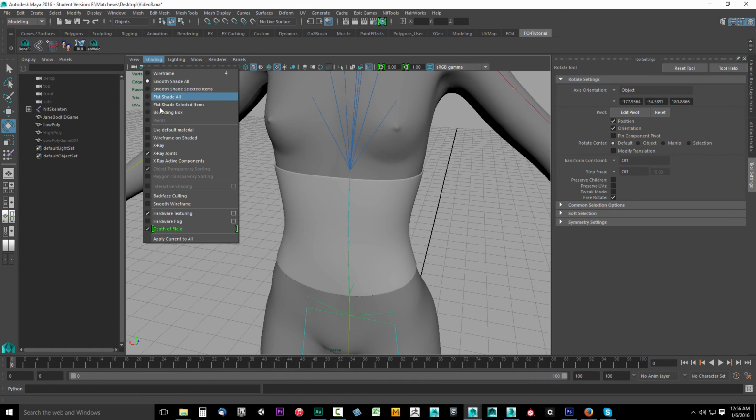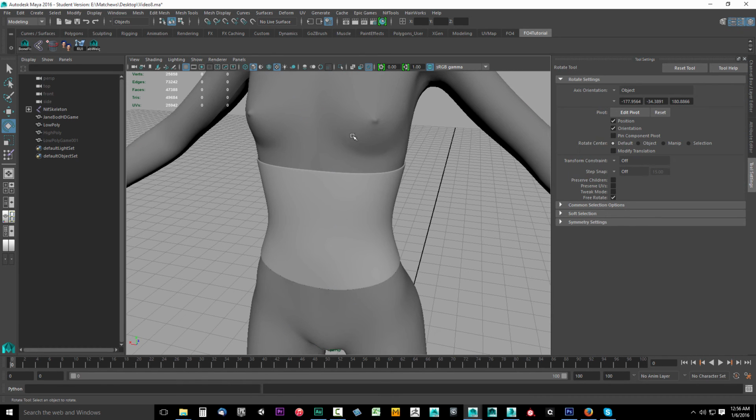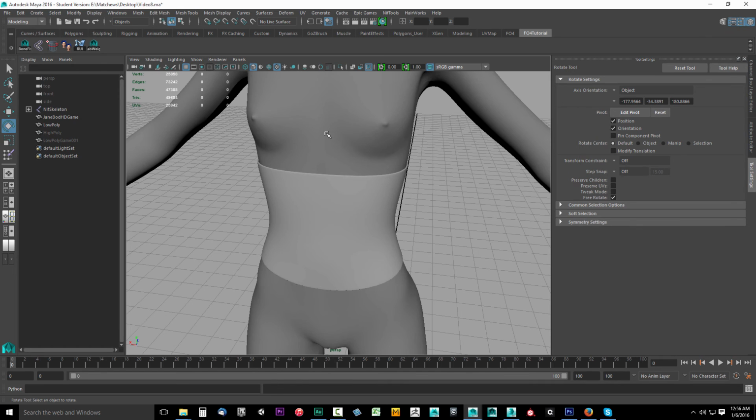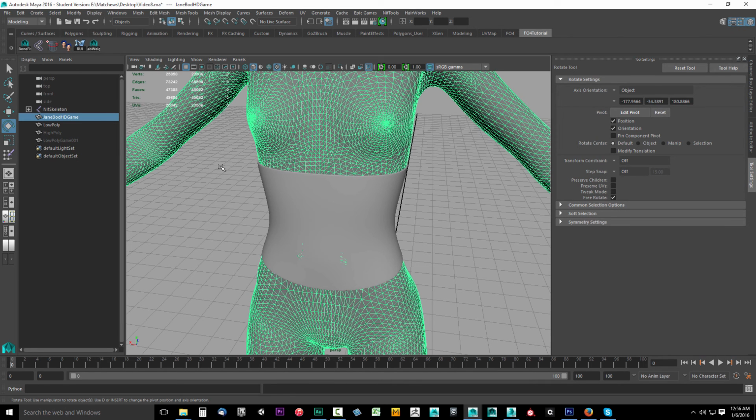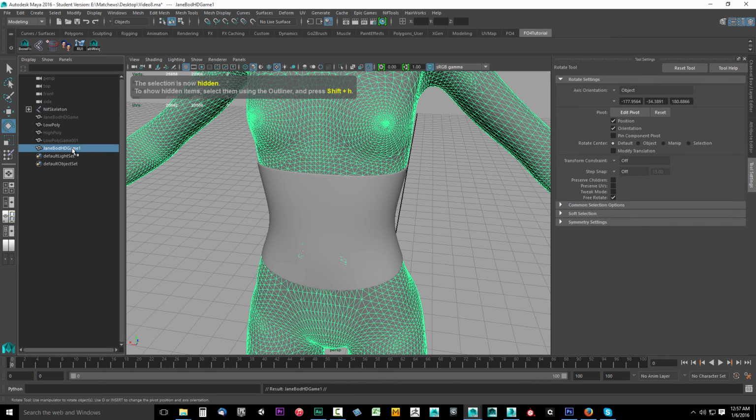We're going to go up to shading, and in fact, let's just go to show and hide our joints so they're not visible anymore. That way we don't accidentally select them. And we're going to take our body model and hit Control plus D on the keyboard. Now take your original body model, the one that's rigged, and hit Control plus H. Remember, when you duplicate a model, it does not duplicate with the skinning if you use the Control D key anyhow.